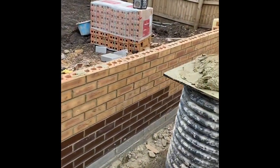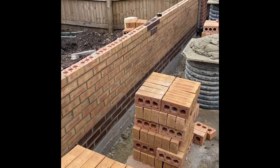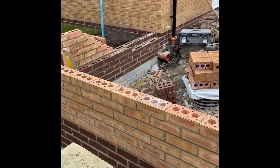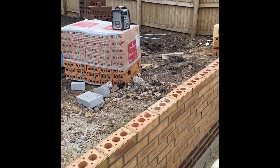Got another diamond to go where it steps up now on this course, and another one. To record on here, there's just too much going on. I'm gonna try and set my camera up on the inside when I get properly on that. But yeah, that's it so far. We'll get these diamonds and that set up, and then we'll carry on.